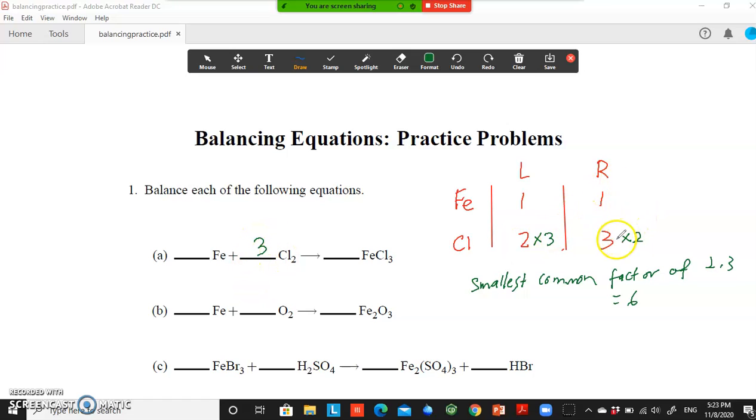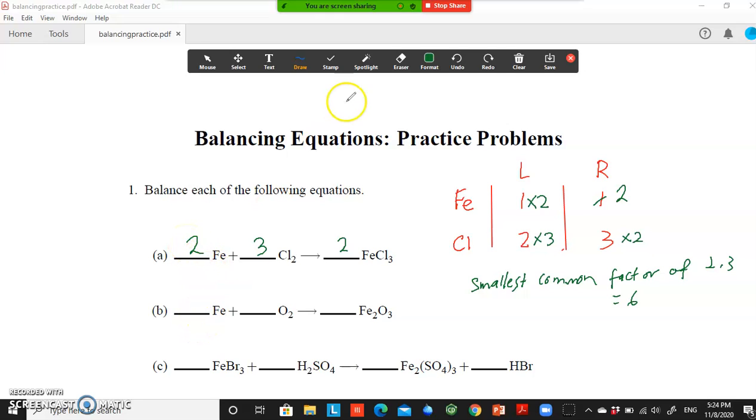And on the right side, you have to multiply the chlorine atoms with 2. So in this case, on the right side, the chlorine atoms are in a compound of iron chloride. So I have to multiply the whole compound with 2. So when I do this, I will have a different number of iron on the right side. You can see that now the iron on the right side is no longer 1. Instead, it is 2. So in order to make it balance with the left side, the iron atom should be multiplied with 2 as well. So you have to add a coefficient of 2 in front of iron on the left side.